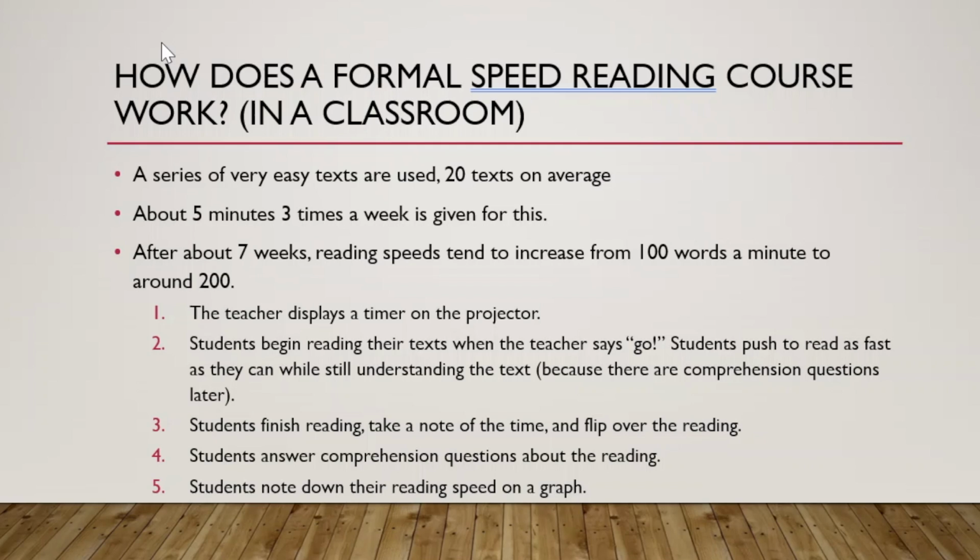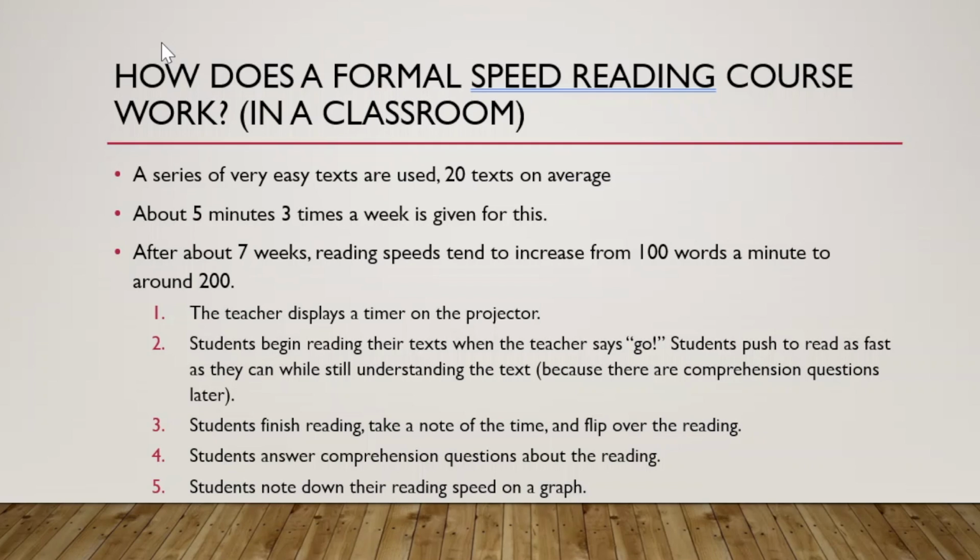So you spend about 5 minutes doing this activity 3 times a week, and this lasts for about 7 weeks. So reading speeds usually go from about 100 words to 200 words a minute. And this is a significant increase in reading speed, by the way, because 250 to 300, 350 is what native speakers do. So this is how the teacher does it.